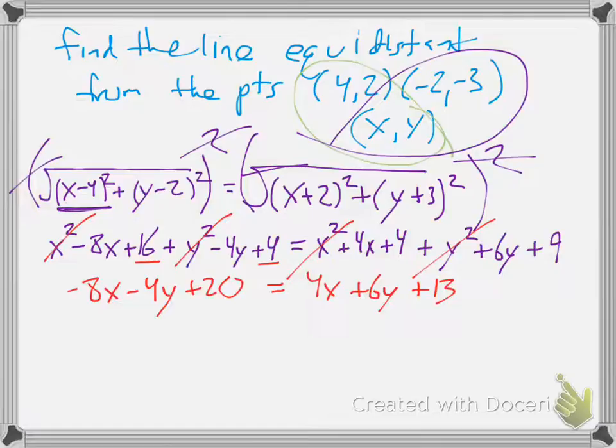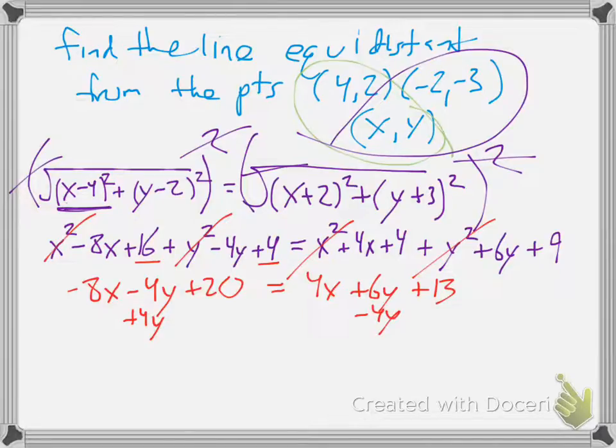Or are we going to bring them to the left, or the x's, one way or the other? What do we want to do? Bring the y over to the right. Right, okay. I like that. I like bringing the y's to the right because it stays positive. And if I did that, I'd have to add 4y.